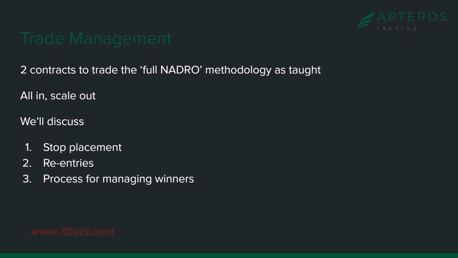The way I trade it and the way I teach it is predominantly all in at the point of entry, and then we scale out, taking partial profits along the way. In order to do that, you obviously need more than one contract. That's what's been great about the micros. People trading MES and MNQ, trading 3 or 4 lots, are getting experience handling multiple scale outs, and quite frankly the emotional aid that scaling out can have in being able to hold a core position. It's been a really nice training tool and vehicle for people.